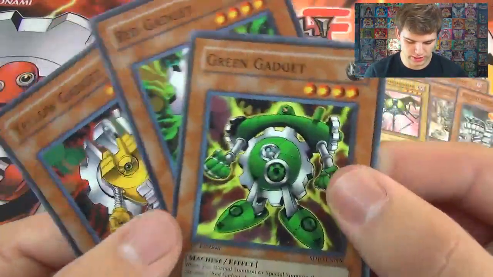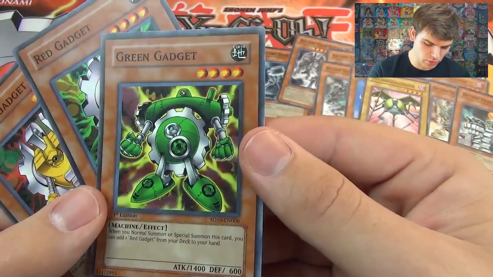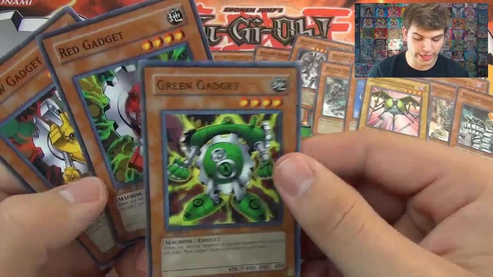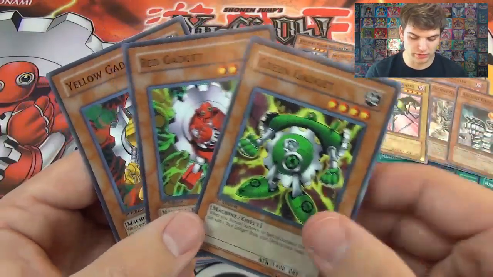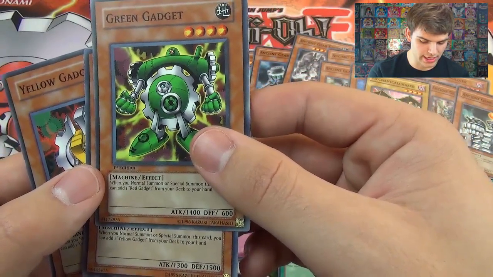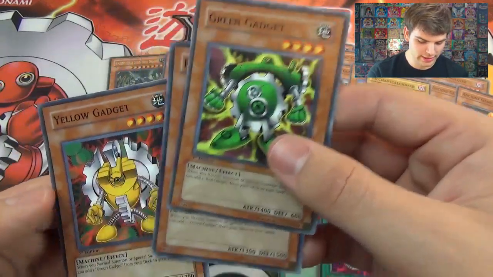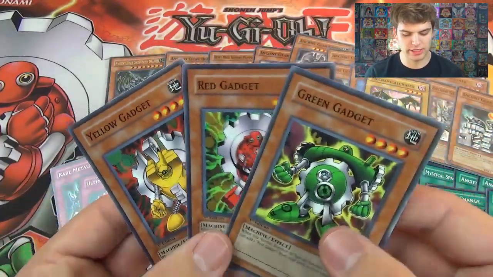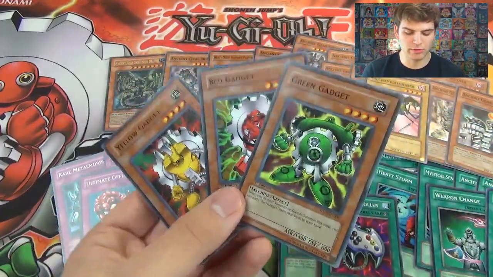Green Gadget says, when you normal summon or special summon this card, you can add 1 red gadget from your deck to your hand. So it's normal or special, which is really cool. Red gadget. When you normal summon or special summon this card, add a yellow gadget from your deck to your hand. And then yellow, when you normal or special summon this card, add a green gadget from your deck to your hand. So these cards were all about recycling itself.